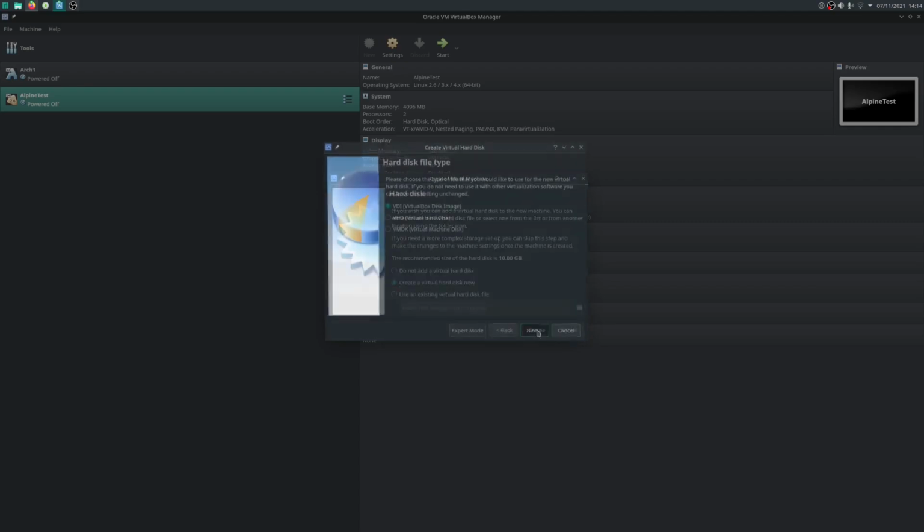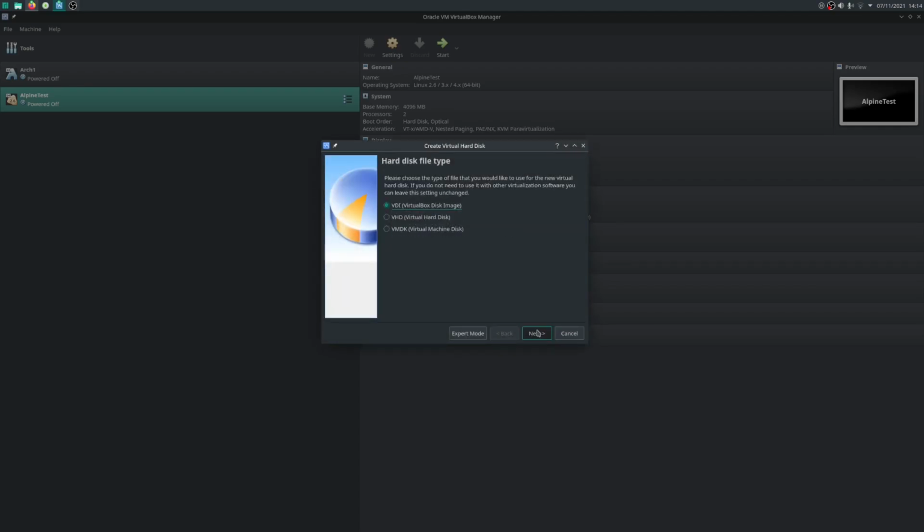We are going to create a virtual hard disk, VirtualBox disk image, and here we have the option between fixed size and dynamically allocated. The basic difference between these two is that fixed size will give a fixed amount of disk space from your host system to the VirtualBox, whereas dynamically allocated will only allocate as much as it needs up to a certain point which you specify on the next page.